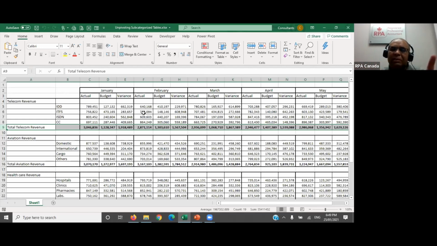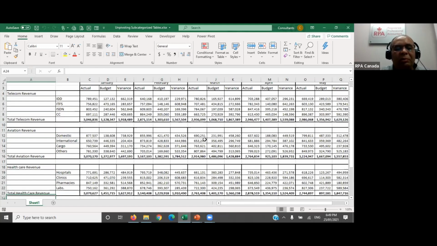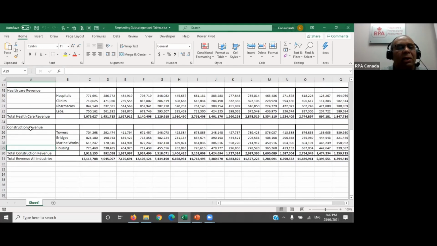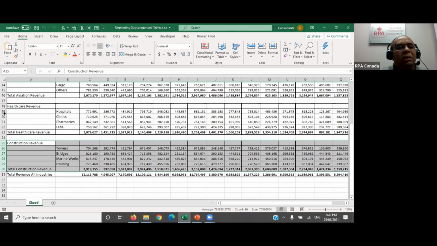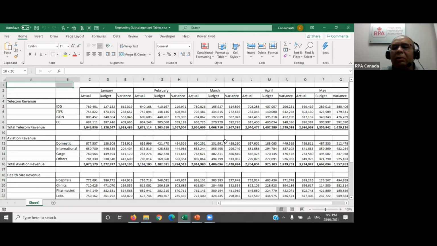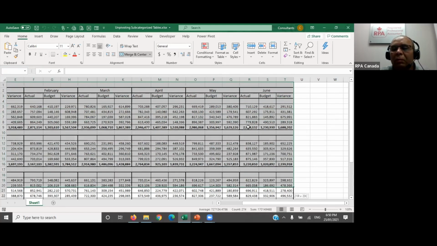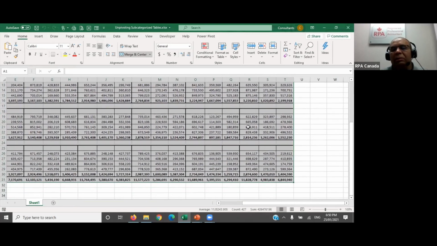Okay. Now, how can you dismantle this one? Let me show you how to do this. First thing, this report is basically a categorized report, right? There are quite a few revenue streams, and every single stream has its own block. For example, this is one block, there is another block over here, and so on. So first, I start from cell A1, go all the way to the right until I reach the end of this data range. And just a second, let me make sure. Yeah. And then I keep on selecting the data until I reach the last row where the data ends. So the data ends over here.